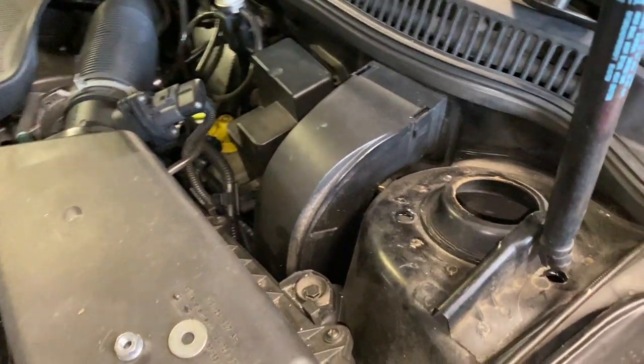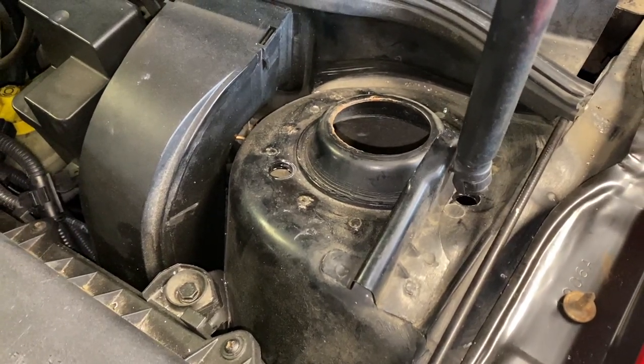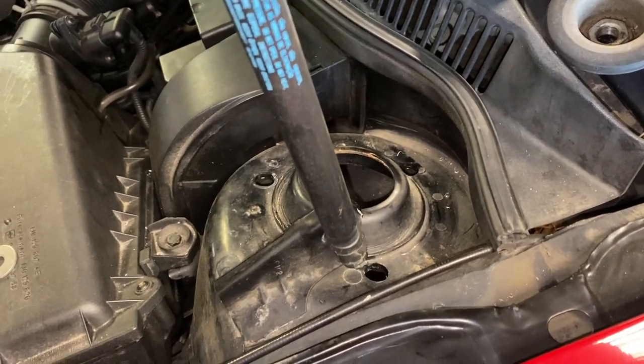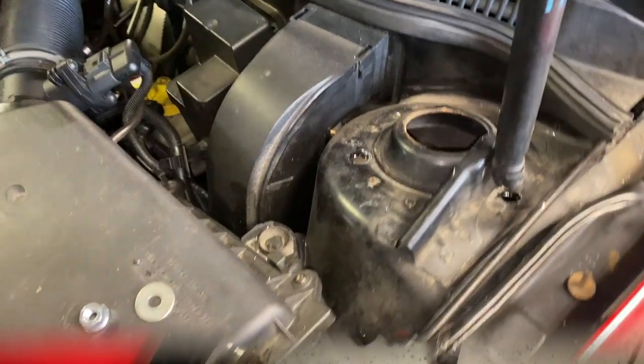But it goes in, it bolts up, it should be fine. It's just holding it in place more than anything. Pitch isn't exactly perfect, but moving on, once I get this set in there and get it oriented, it should be in good shape.